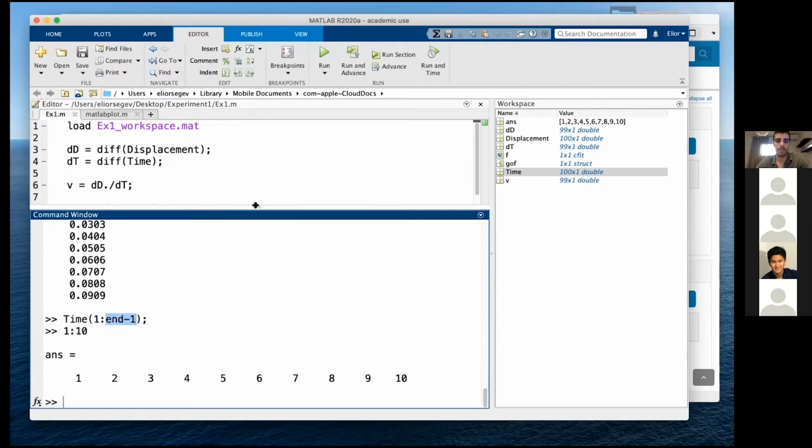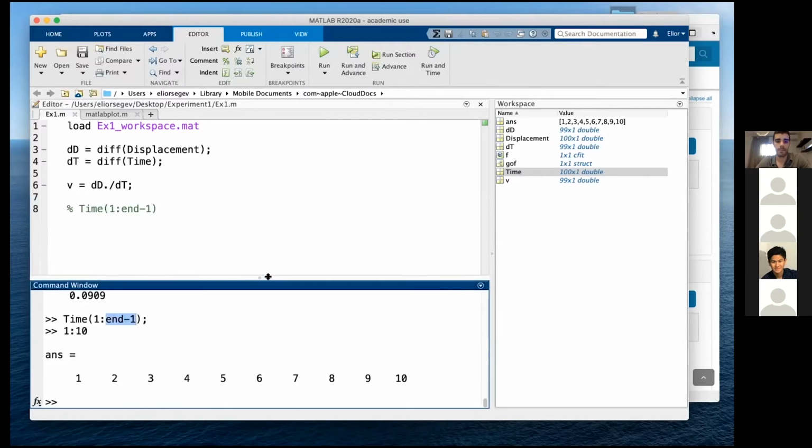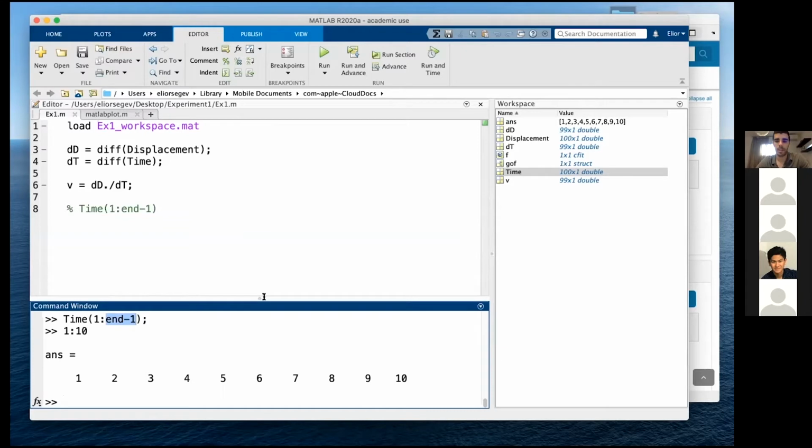If time has 100 elements, writing end is like writing time 1 to 100. But because I wrote minus 1, it gives me 1 to 99. And then I get 99 elements.